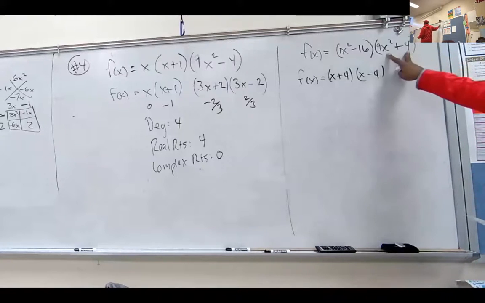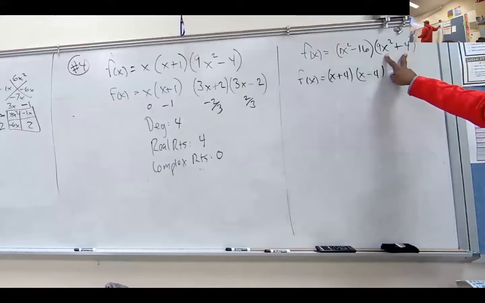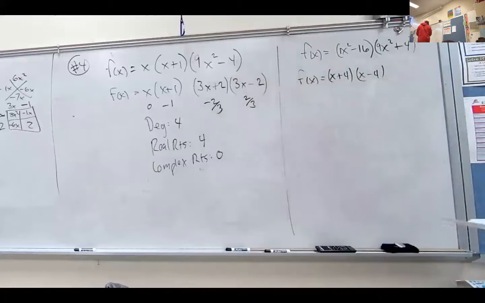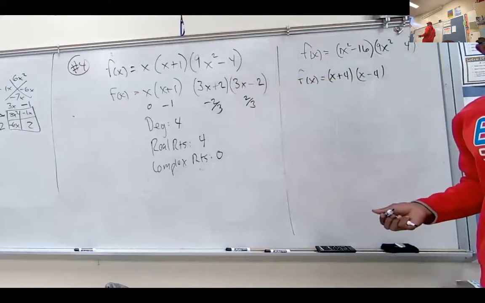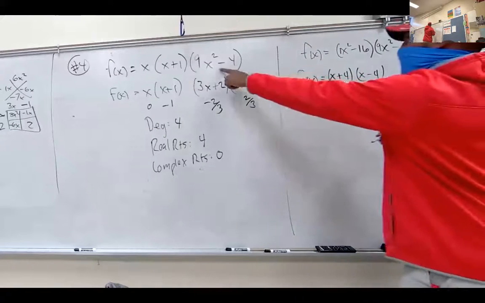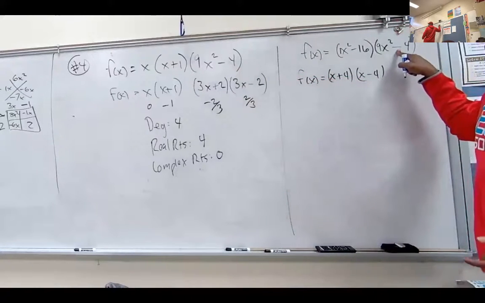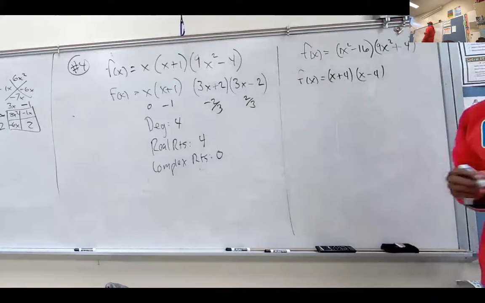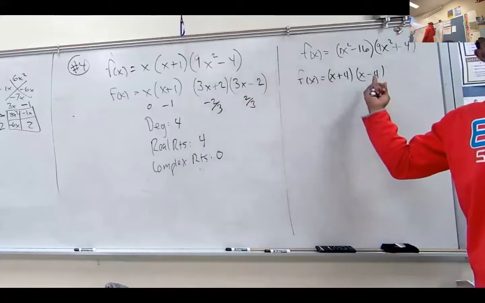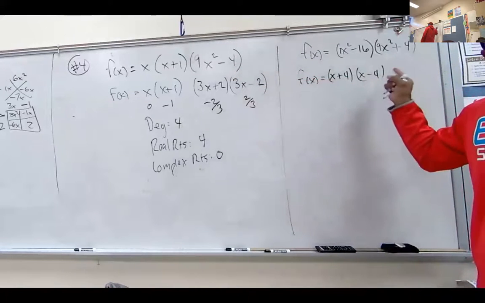How about that one? Are those perfect squares? Yeah. Can we factor that? No. Why not? What's different about that compared to that? It's a plus. Remember when we did that method, it's called a difference. What does difference mean? Minus. So difference of perfect squares. But this is the sum of perfect squares. We're adding them. So basically, if it's minus, you can do that. If it's plus, you can't. So that's not factorable.